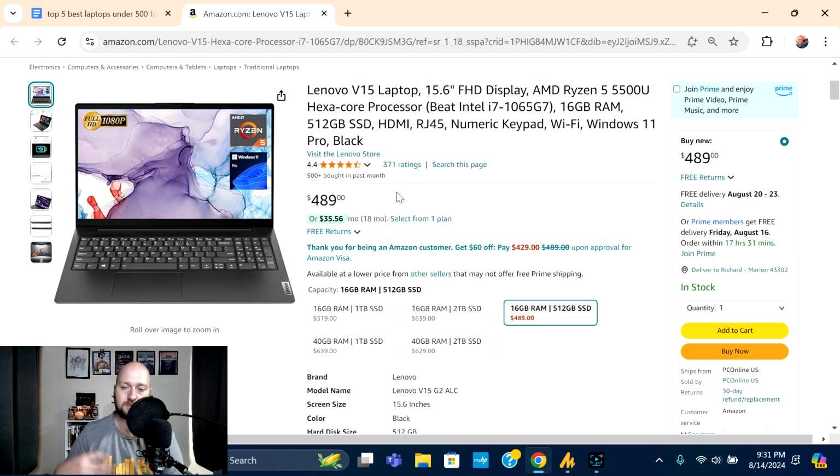But again, this having the AMD Ryzen 5, the 512 gig solid state drive, and the 16 gigs of RAM. Me personally, 16 gigs of RAM is really, really good for college use. But again, if you want to go a little overkill and get 32 gigs of RAM, I don't blame you one bit. That's what I would upgrade to. But again, it just depends on exactly what you want, what your overall budget is. But for this one coming in at under $500, the Lenovo V15, I feel, provides a really good value for someone looking for a pretty budget laptop for college. So make sure you check this one out.